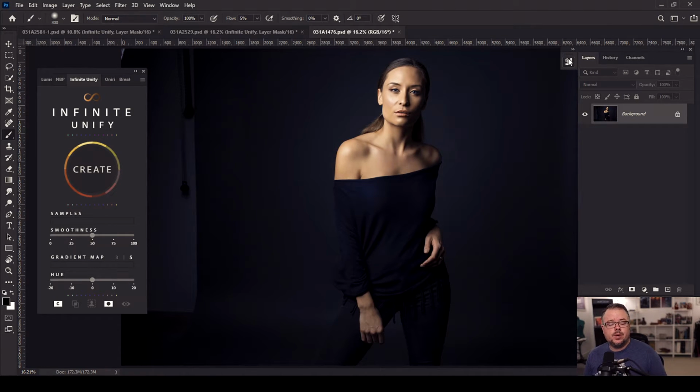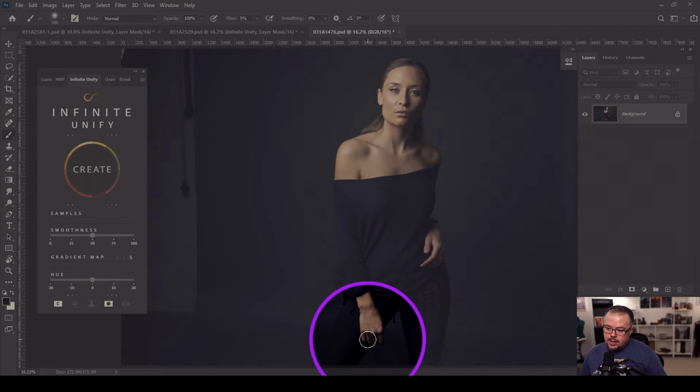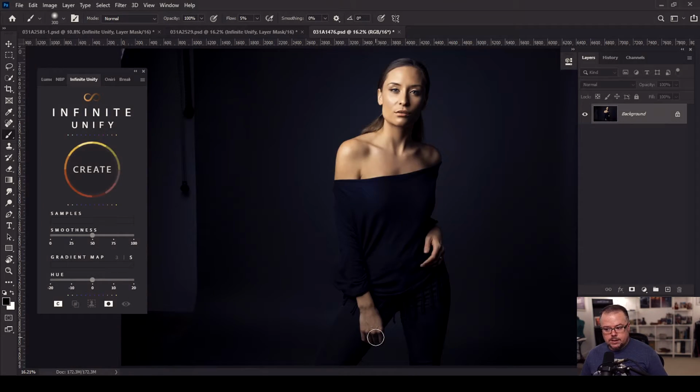And this is a constant problem for me because I'm using one big main light, and I like butterfly lighting, where the light is positioned above the model and tilted down. So in this case, her right hand is not properly illuminated. Therefore, the skin tones in that hand are vastly different from her chest and her face. Arguably, her left hand has different skin tones than this one or her chest and her face. And that's where Infinite Unify will come into play with that gradient map.